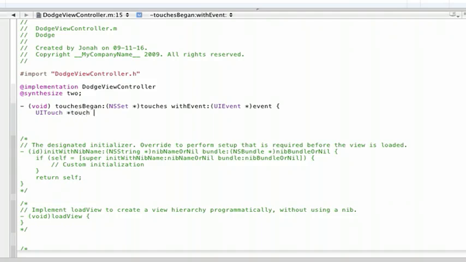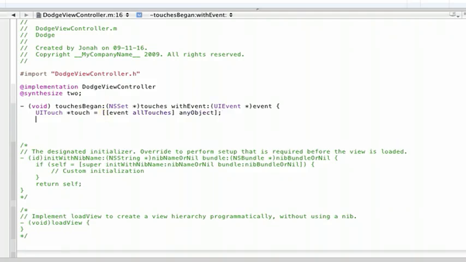So that's what it's going to be defined as, equals, open square brackets twice, event, all touches. That's basically saying that everywhere you touch, it will do what you tell it to do. So, any object. That's basically saying that it will do it for anything. So, our CGPoint, new line, CGPoint location.